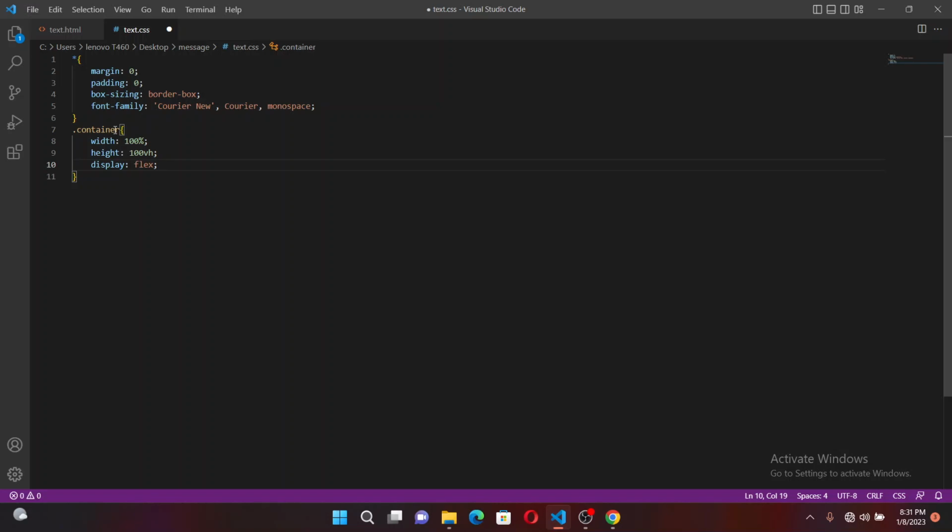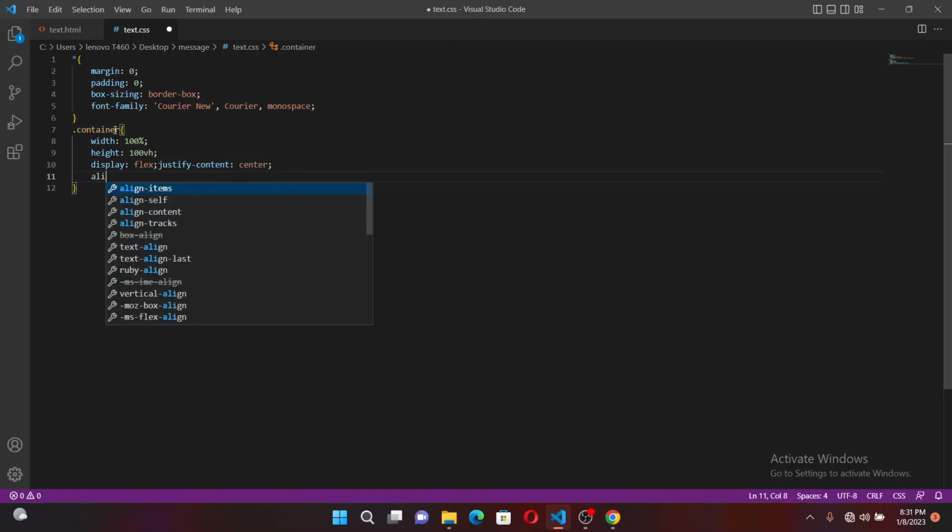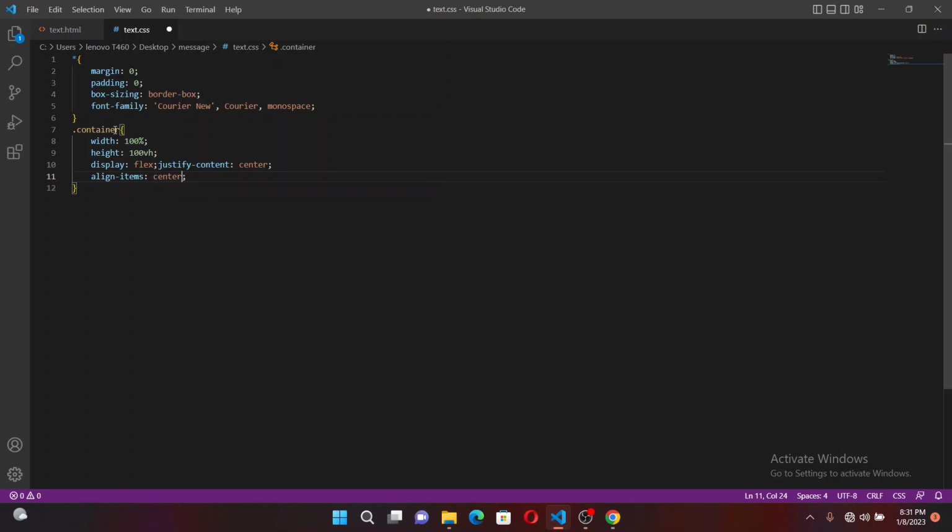Also we are going to set justify-content center and align-items center. See these 3 lines of code, what they are going to do is to align the box at the center of the screen. So this is what it does.